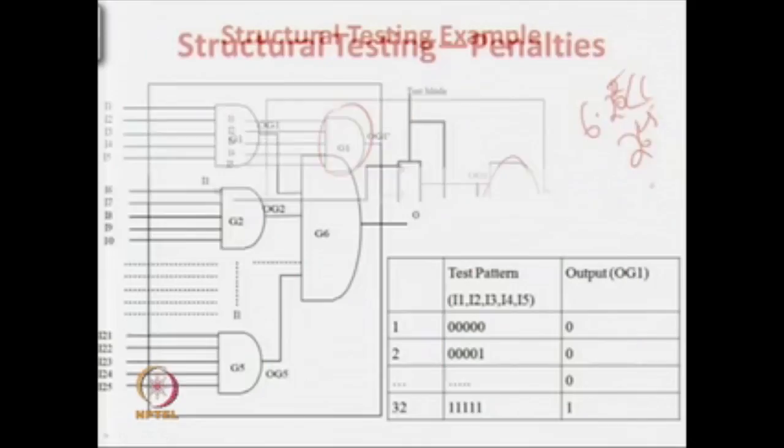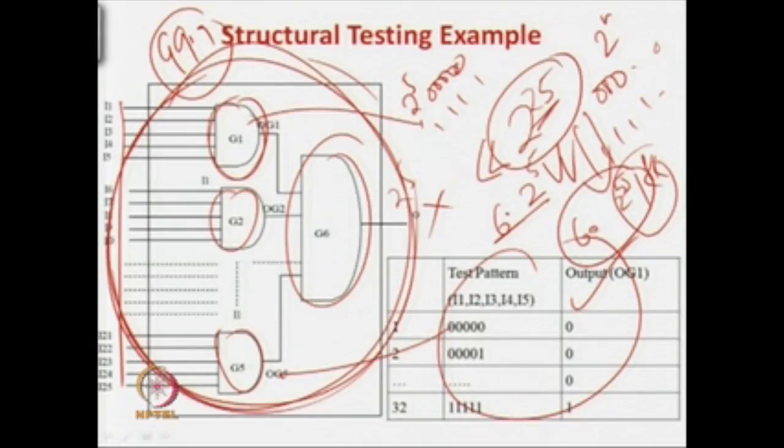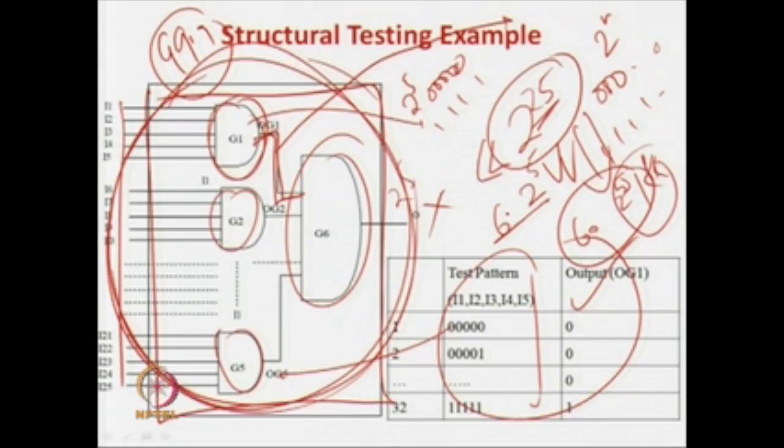See, the thing is not very simple. This gate, if you want to test, you apply 0, 0, 0, 0, 0, 0, 1 and so forth, this truth table you apply, but you have to observe this output, which is connected to this gate inside the circuit. So this line is directly feeding this AND gate, and this output is not available to be observed. One thing you can do is bring this out as a separate pin from the circuit. Then it is very easy: you can apply these 5 inputs and observe this at the output.